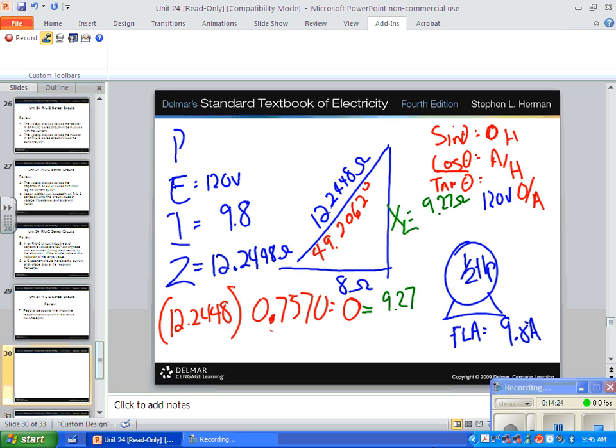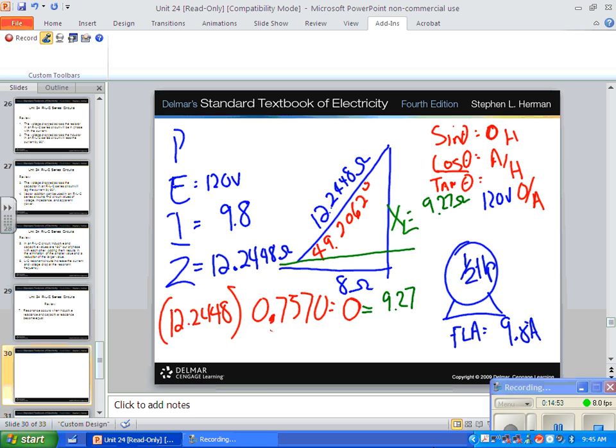Okay. Now, let's talk about what we want to do with this information. We've found the RL circuit, right? But what we're talking about is RLC circuits, and I want to tell you why. We want to power factor correct this motor down to somewhere near 0 degrees. Not necessarily 0, but we want to get close. And we don't want to overshoot.